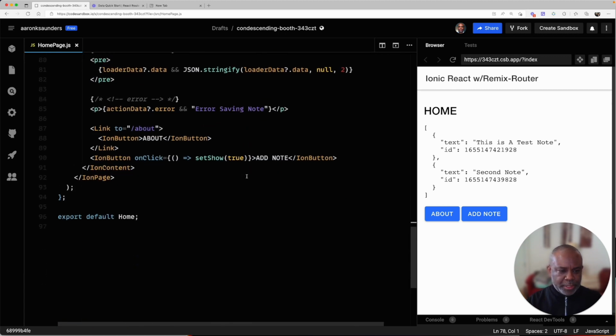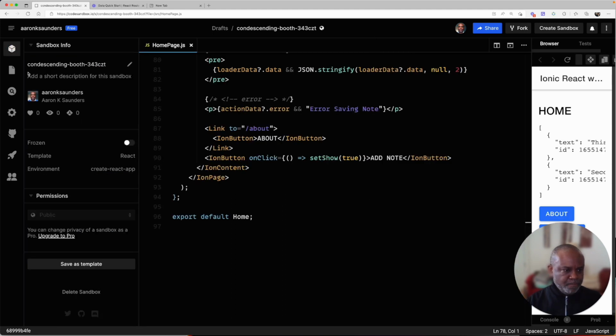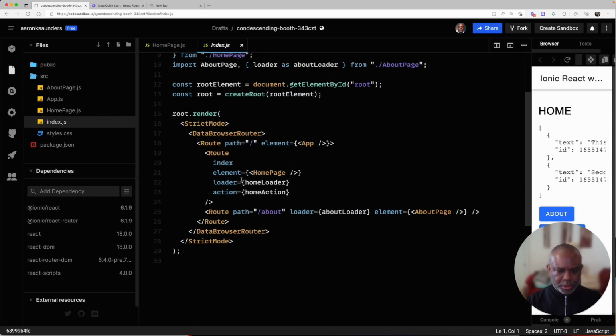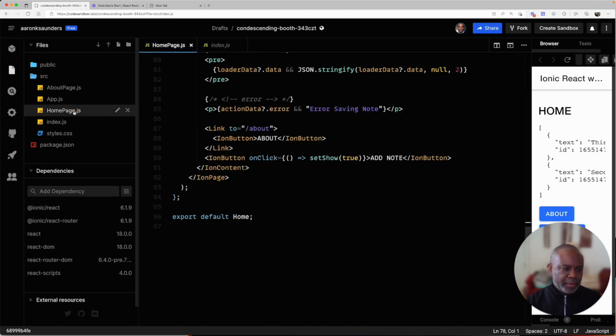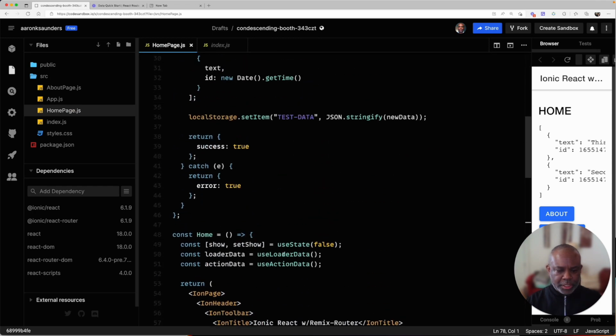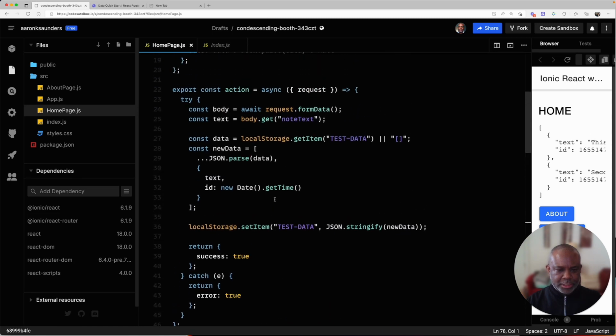So we showed a couple of things here. Let's go back to the top. We showed how to set everything up. We showed our use of loaders and actions. We just used the loader here, and we combined both the loader and action. We showed how to set up the child route, set up a default index. Then if we go inside the home page, we showed how to get loader data. We showed how to get the action data back from when a specific action is done.